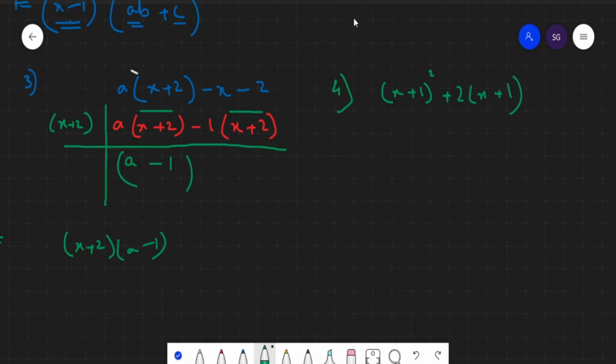Let me give you an example first. If you have a squared plus 2a, you always take the smaller power out, and when you factorize that, you will be left with a plus 2. Means 1 power and 1 power. And then from here you are taking the a power 1 completely out, so you're left with 2. The same, try to connect this example with the following question.